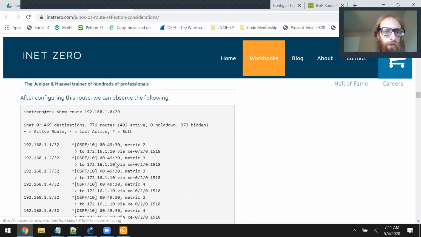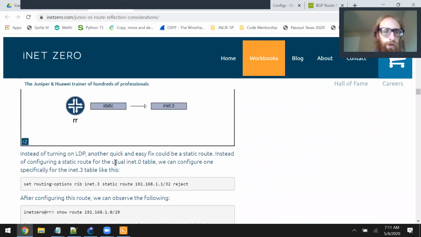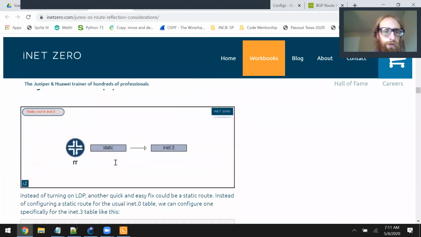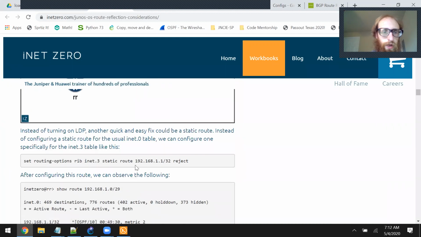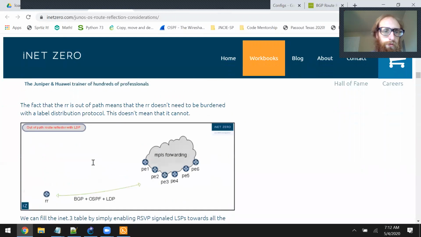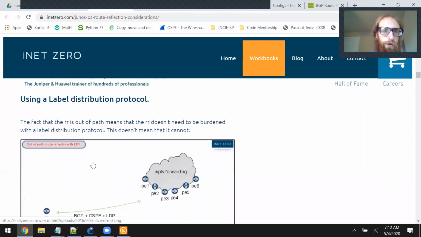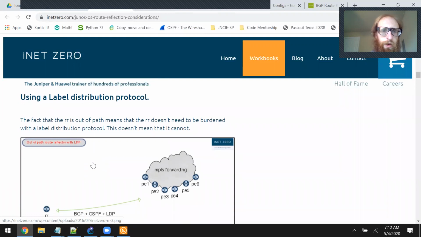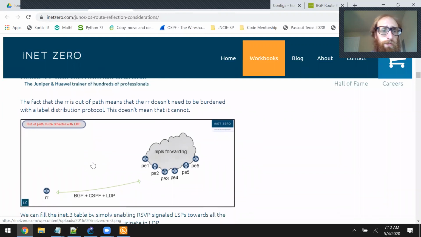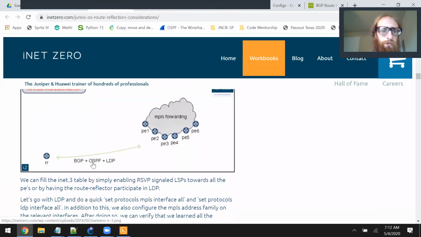But as I said before, I think the easiest way to do it, you can always use a static route. This is probably one of the absolute easiest ways because you're calling out the .3 table. So conceptually, we know what we're trying to do, and it involves the .3 table. So calling that out in our command specifically makes it the easiest command to memorize.